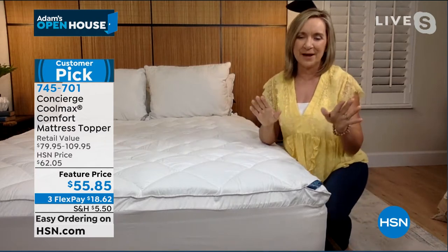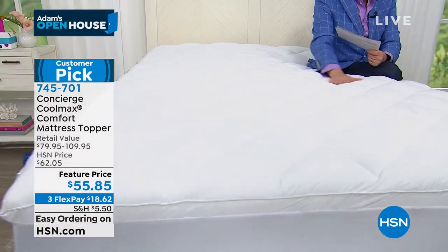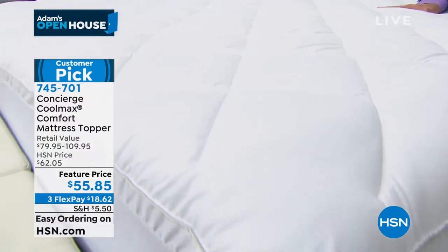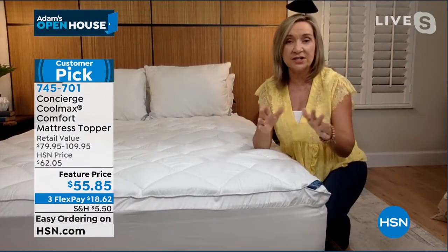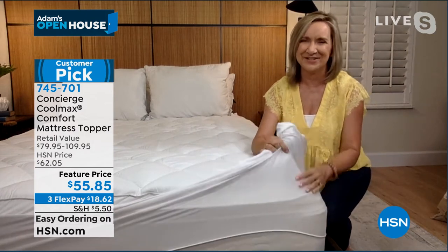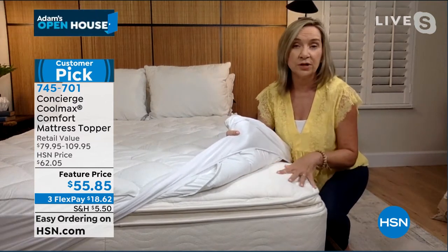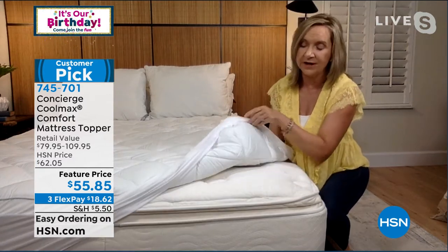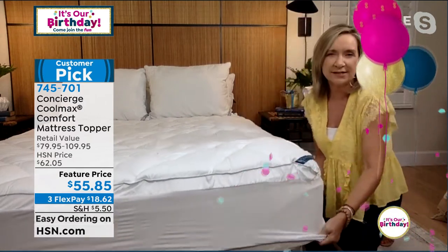Here's the other thing I love about this one, Adam. We say it all the time: if you have a new mattress, protect it. And if you have an old one — protect yourself from it. This one is great for either, because with a new mattress you want to protect that investment. You can peel this off, wash it, and you're not losing any of the Coolmax properties. But if you have an old mattress, oh my gosh, there's so much living in it — dust mites and pet dander. If you sleep with a pet, this is a barrier between you and that old mattress. Note it's fabric on the underneath — it's not plastic, it's not paper — and it really is going to give you a cleaner night's rest.